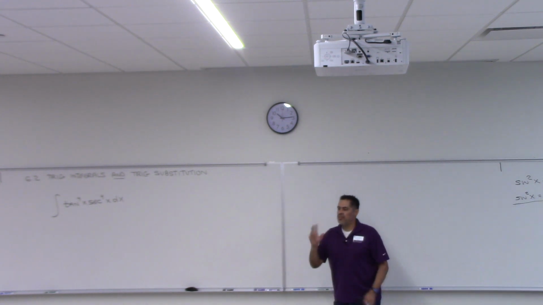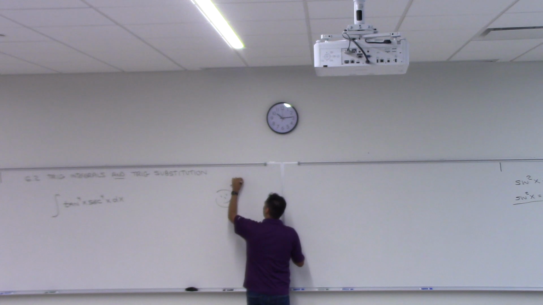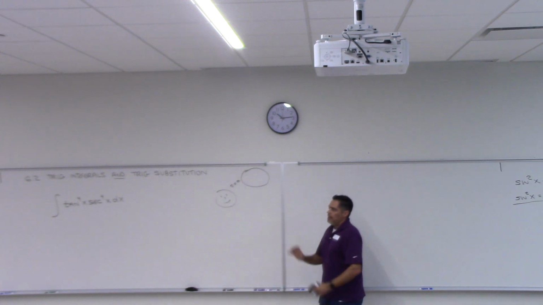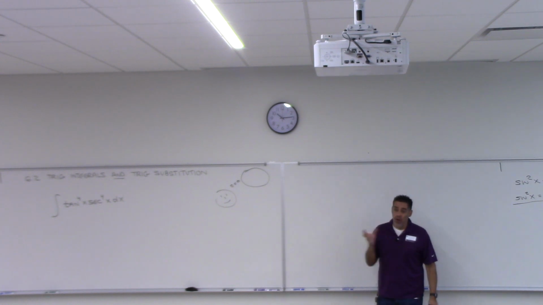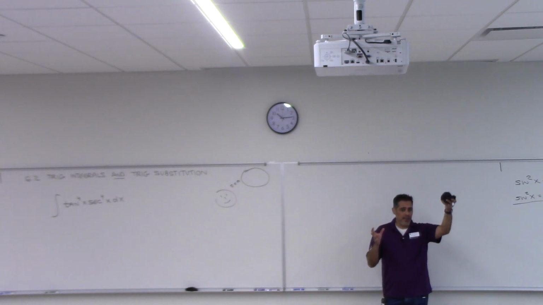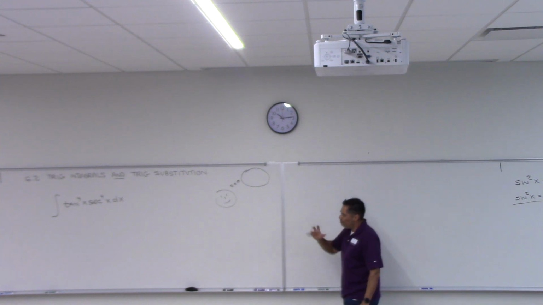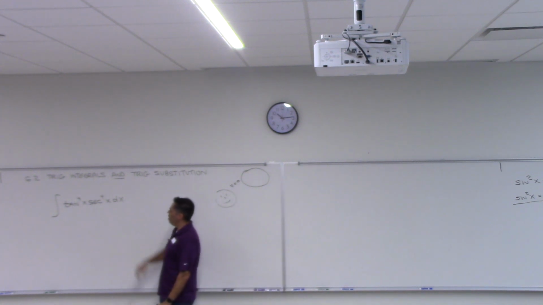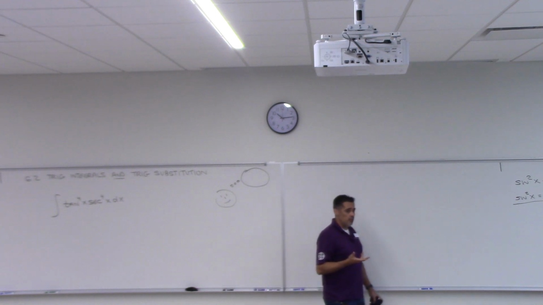So with sine and cosine, right? When I was sitting here thinking about it, I was peeling things off, and I was saying, okay, if I peel off a cosine, then u has to be sine. If I peel off a sine, then u has to be cosine. Here, what would I peel off? What makes the most sense to peel something off here? The thing you peel off needs to be the derivative of something you know.